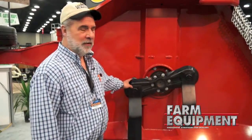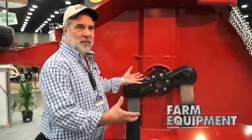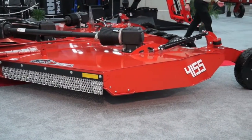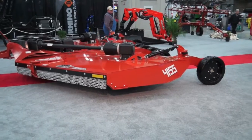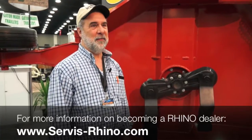Just like their stump jumper here that we're looking at — everybody else has got the big dish stump jumper. It's been in design since a brush cutter has been around. This is something that Rhino came up with. It's a lot less weight — a lot of little things to talk about like that. As soon as our machines show up, we'll get them out in the field. Yeah, we're pretty excited about it.